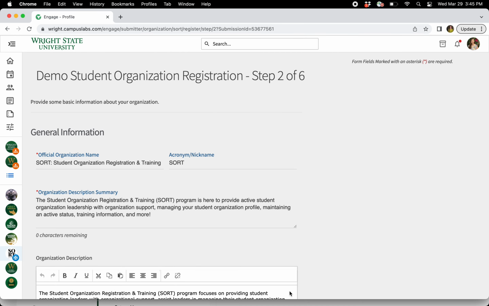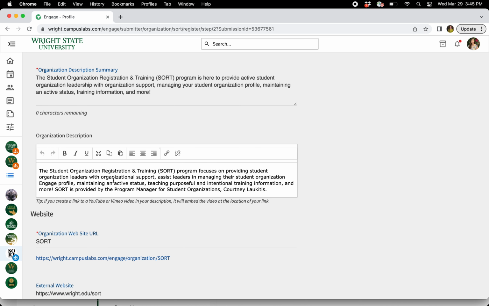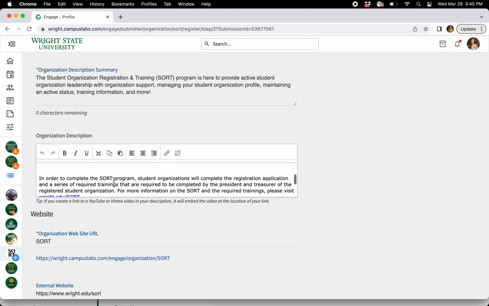Now remember, your registration application is a re-registration. So 99% of the information that you have already provided and is already available on Engage will be generated within the application for you. So this part of the application is really just like a checks and balances. If you need to update your name or maybe the description summary or the entire description, I would recommend that you do it now.